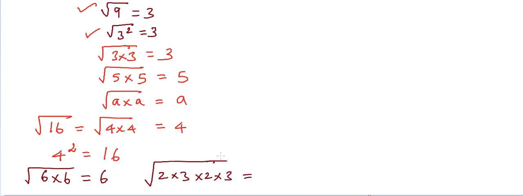So what is square root of 2 into 3 into 2 into 3? See, every two same numbers we get a result of one. See this 2, this 2. So 2 into 2, 2 square, take one 2 out. Then there are two 3's here. 3 into 3. So another 3. So 2 into 3 is 6. So square root of 36 is 6.